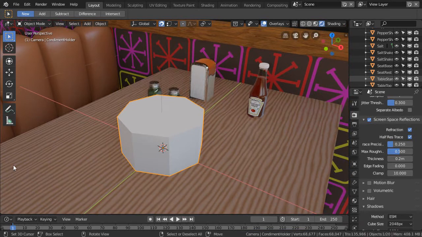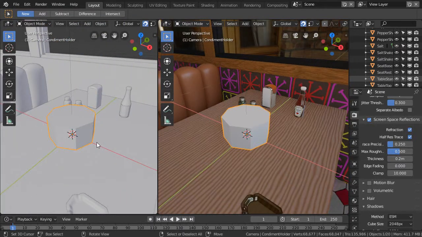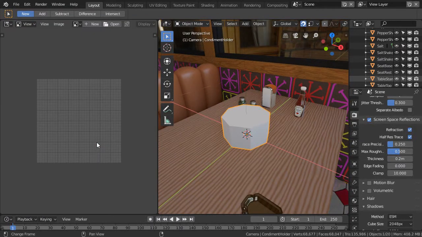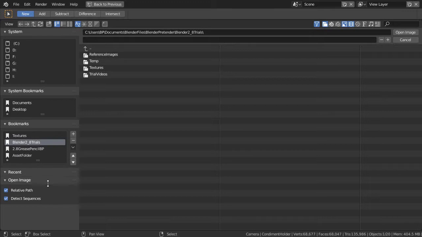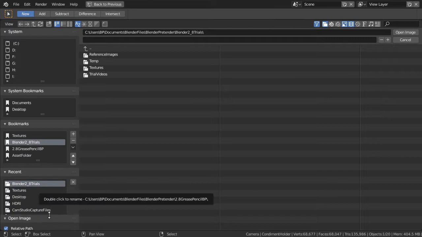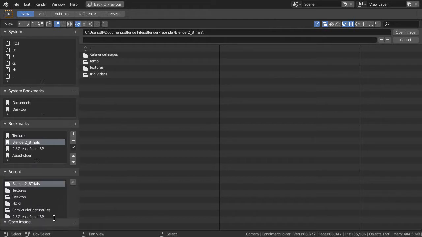To get a reference, should I split the screen? Yes, I am. And then see if this works anymore. Shift F10. It does. Gets me to the viewer here. Now I'm going to open in the... Okay, 2.8 trials is correct. Yeah, it still does that. I went all the way down, let go of the mouse, and it still brought it up. There's a bit of a lag with that, is what I'm getting at. I have to wait before I can go back.